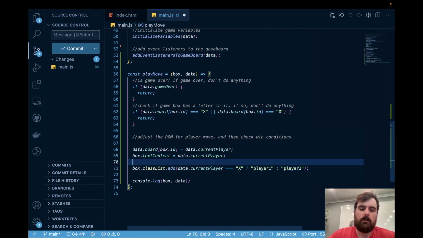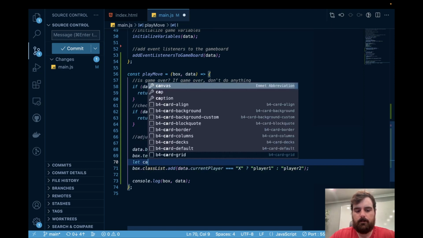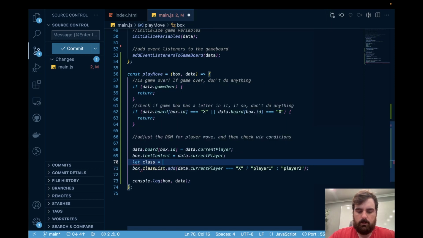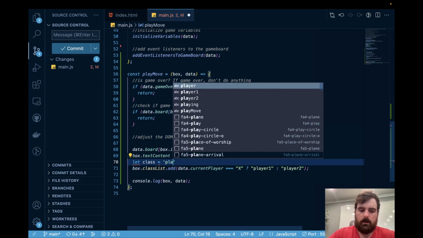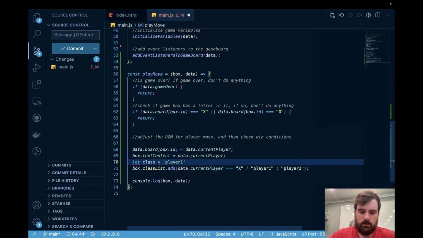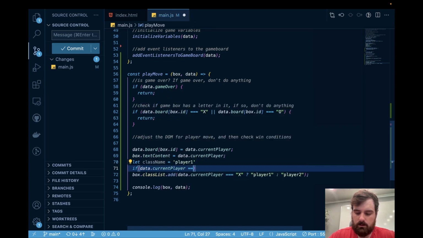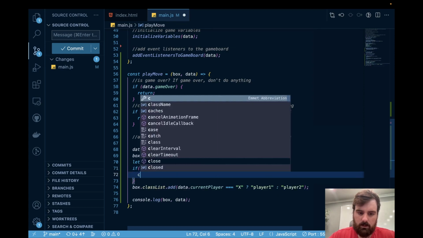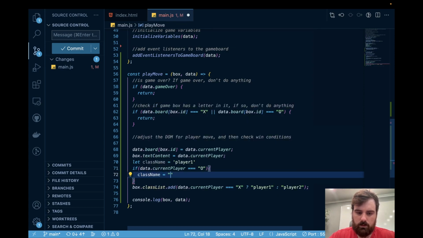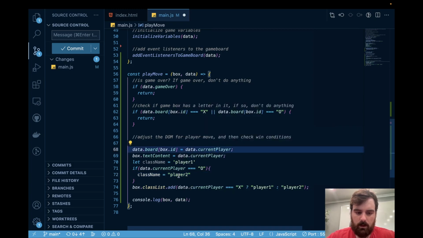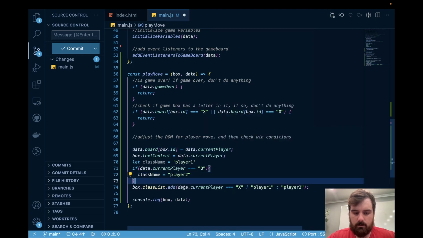Another way we could have done it, we could have said let className is equal to player 1. We can say if data.currentPlayer is equal to O, then className is equal to player 2, and then you could just add the class name here instead.